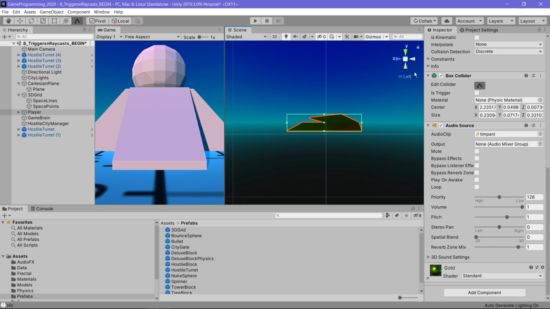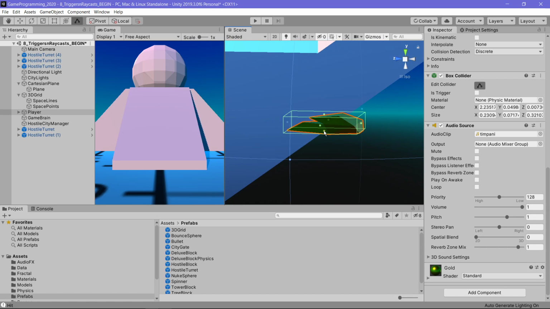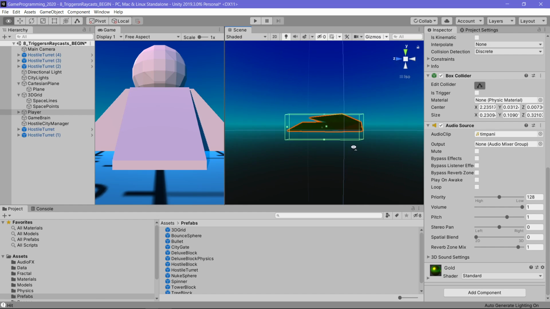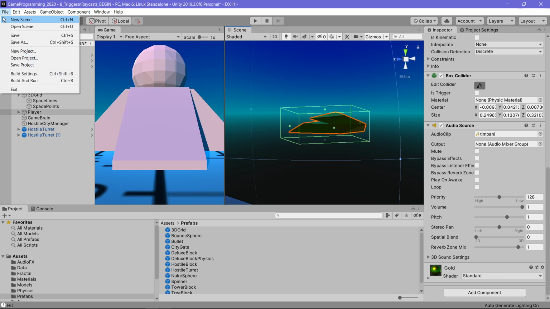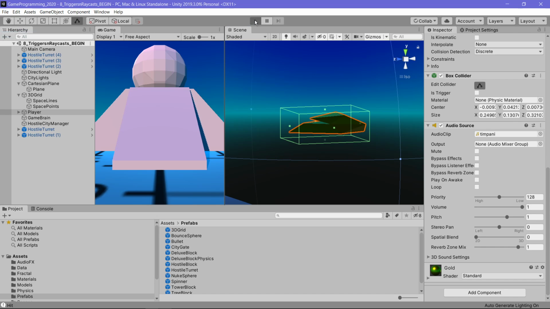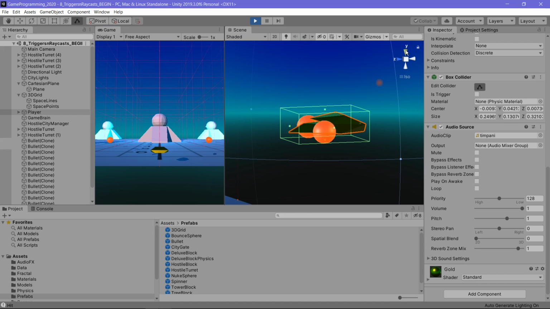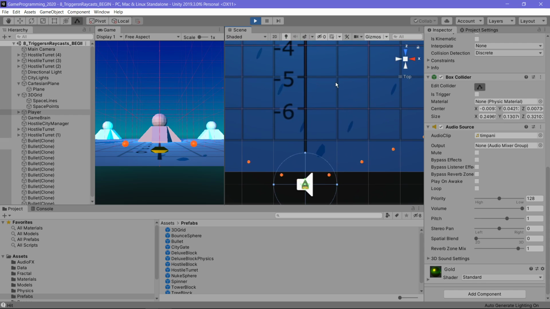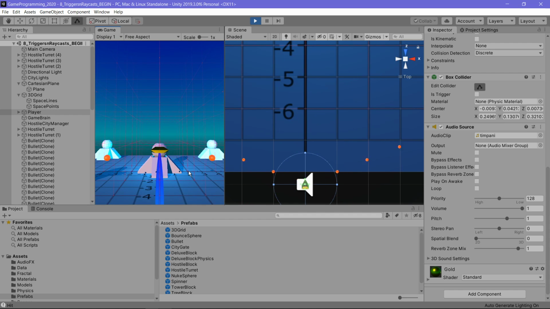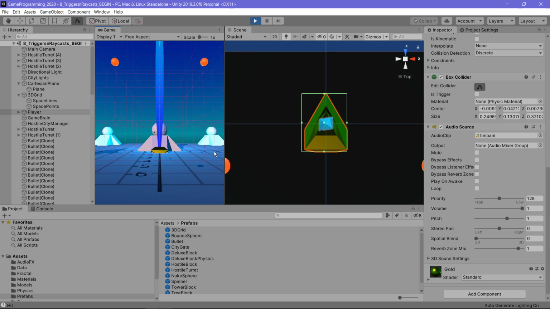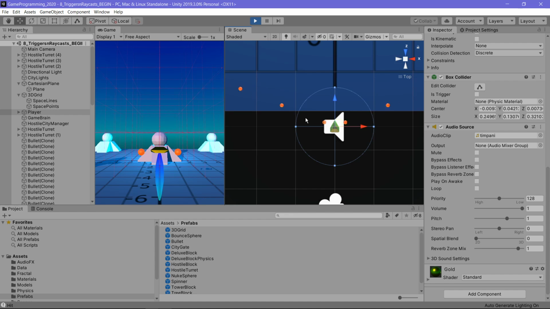So what I'm doing is I'm clicking Edit Collider. This allows me to click on the gizmo which controls the collider's extents. I'm going to just extend it a little bit just to be sure, and that's good, and I save it, and I no longer have this problem. So let's test it. I'm moving up. Yep, it's now working quite well.